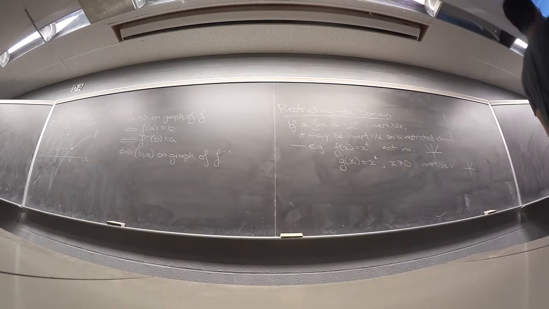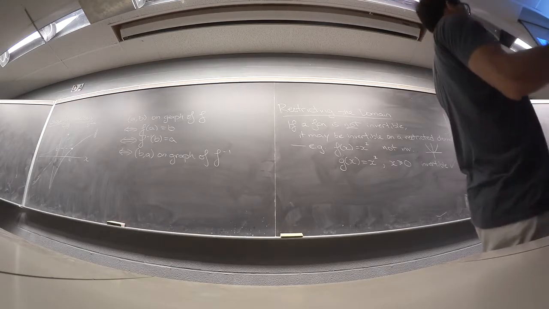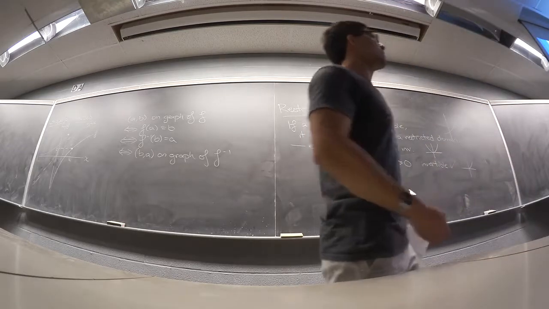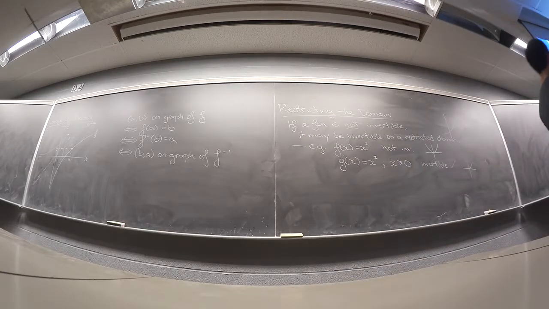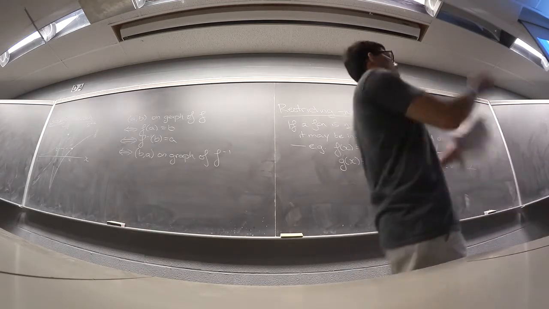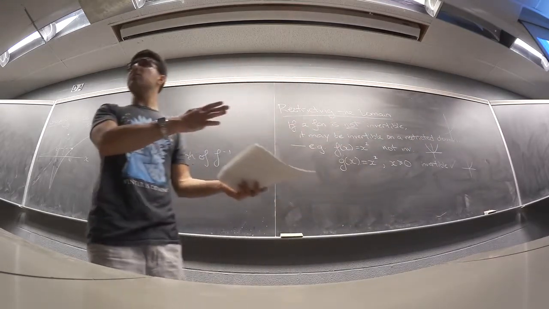And similarly, because we've got biologists in the room, in the Arctic, the populations of lynx and snowshoe hares oscillate. You're going to see this in 150 if you're taking 150. They oscillate together, with a lag between them. In any case, same problem: this isn't one-to-one. If you ask at what time the population of lynx is such and such, you can't answer that immediately. But if you ask between this year and this year, when is the population such and such, then you can. So you've got to restrict it so that you've got something one-to-one, and then you can invert that. Does that make sense?